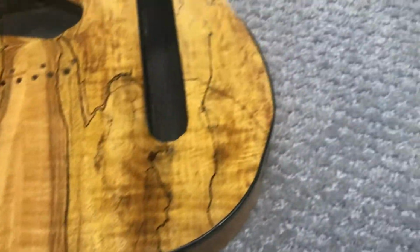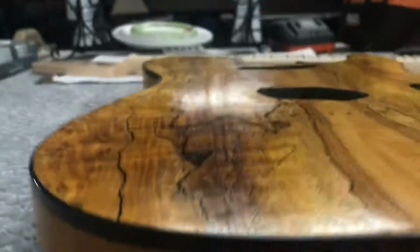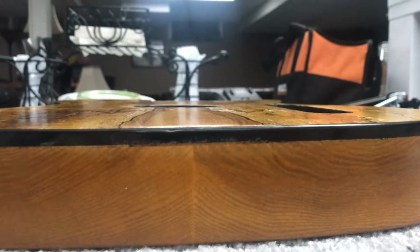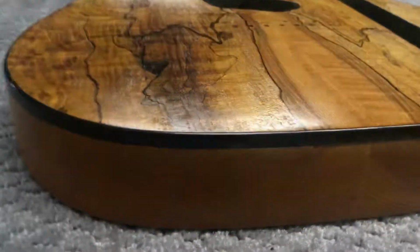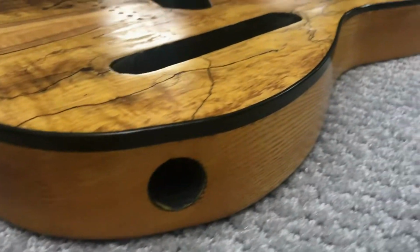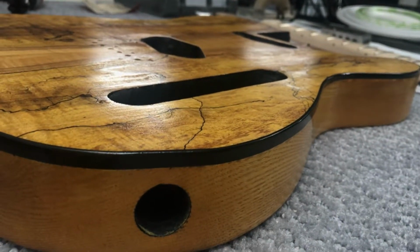But I would definitely go with a thicker binding, with the outside being thicker, because as I was scraping it down, some of the binding on the outside, it's hard to see here, I'm gonna try and focus in on it a little bit, but some of the binding on the outside started to kind of come loose, not come loose, but just got really, really thin. So I got a plan to fix this here, to make sure it's nice and solid black all the way around. Everywhere else, it's really nice and solid and it looks good. And I like the black binding. It kind of separates that top real nice.